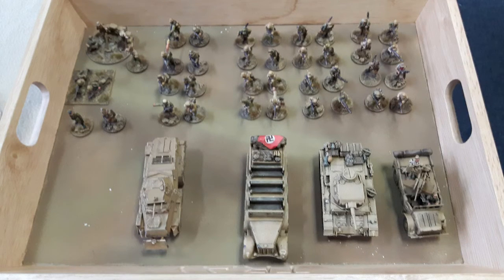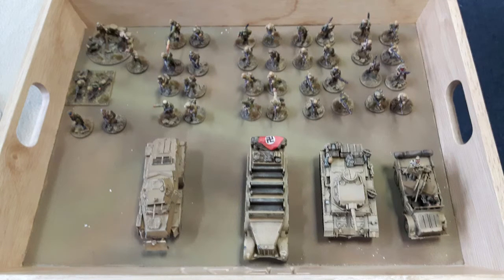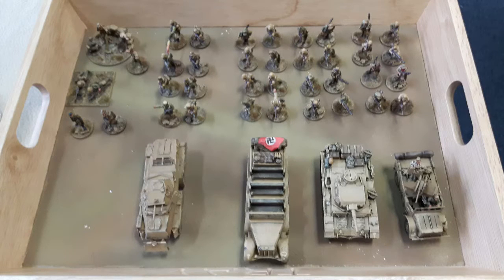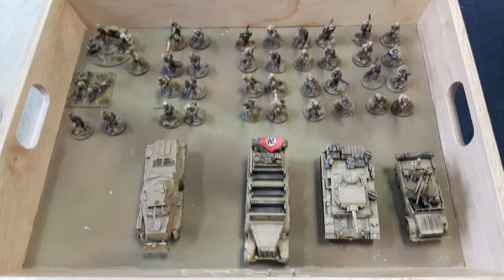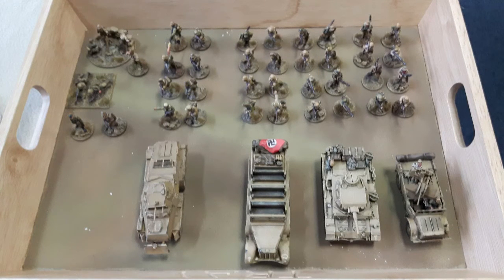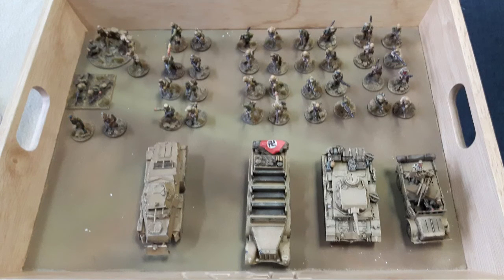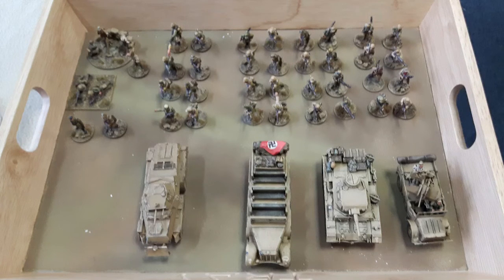So here we go from left to right. I've got the 231 8-rad armoured car, the SdKfz 7 and a Panzer III G, and the Horch truck with the autocannon. Behind them I've got 3 infantry units, and those are 8-man squads, 2 with NCOs with SMGs. Each squad has an LMG and the rest is rifles.